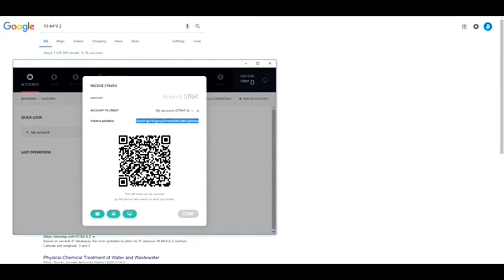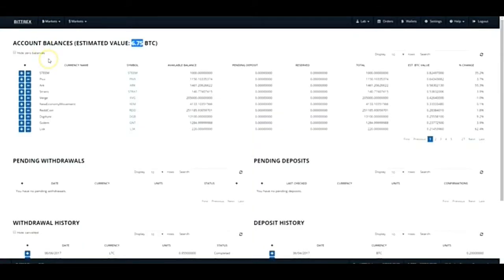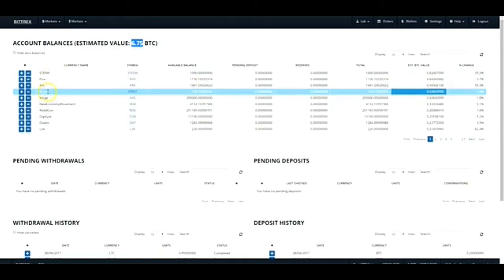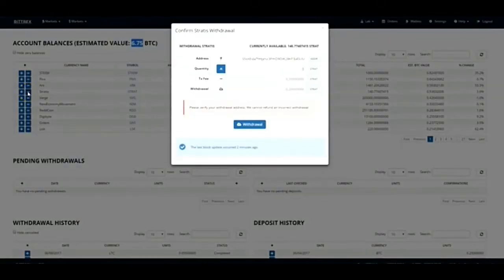Now we want to head over to Bittrex and find out how we can withdraw. And if you see here, you'll see Stratis and a minus. Now this is the same with many other exchanges. I'm just focusing on Bittrex for now. Right, here is the address for the Ledger Nano S Stratis wallet. We want to know the amount. We just click here on the little up arrow and that's the full amount. Now remember, that's not the full amount you'll be getting, because you'll be paying a transaction fee of 0.20.